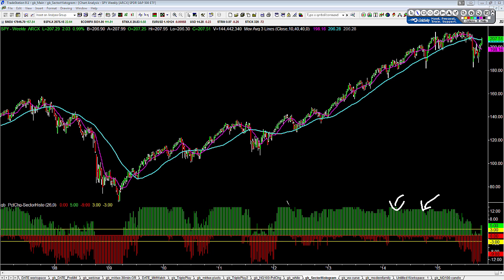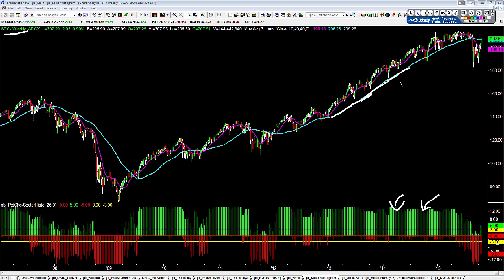As you can see, even if I hadn't told you what this meant, it does a pretty good job of telling you when the market is vulnerable versus strong. It does an outstanding job when you combine it with this blue line here. We're looking at a weekly chart simply so that we can see more data on the chart. This blue line is the 40-week moving average, so it's the same thing as the 200-day moving average.